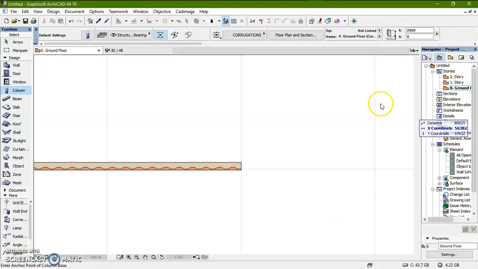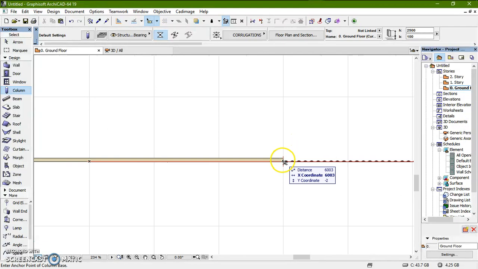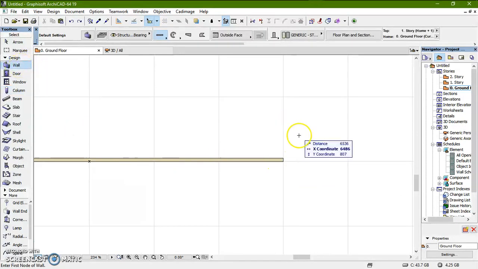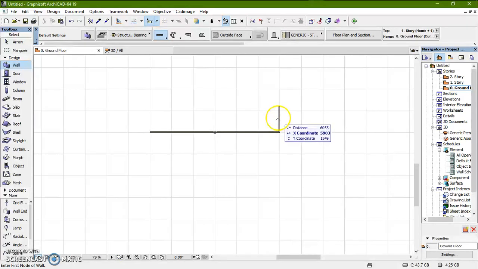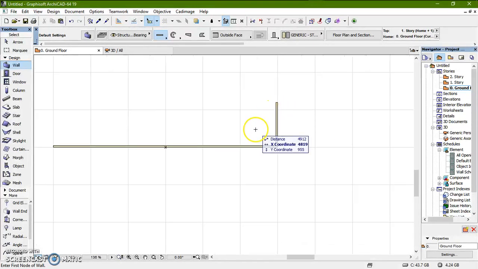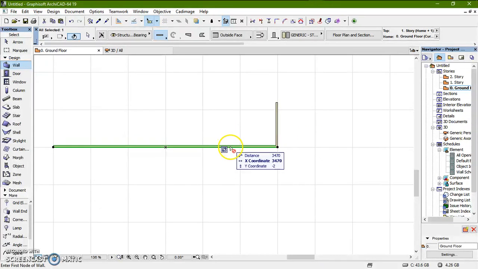So you just repeat the same process with the 2400 millimeter wall. I don't think I have to show you how to do it again, but if you have any problem, just come and ask me. You just create the wall at 2400, and create the corrugations for this wall. Once it's done, you already have two walls, and your project is ready to start, because now you can copy one wall to the other side.